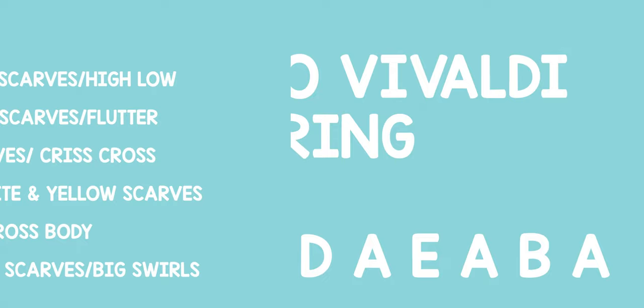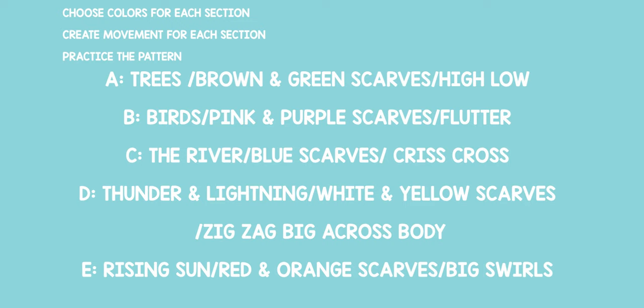Here it is. Antonio Vivaldi, Spring. Form is AB, AC, AD, AE, ABA. Here are some ideas on colors and movement for each section. You can have A, the trees with brown and green scarves, and move high and low. In the B section, you can have the birds use pink and purple scarves and flutter.